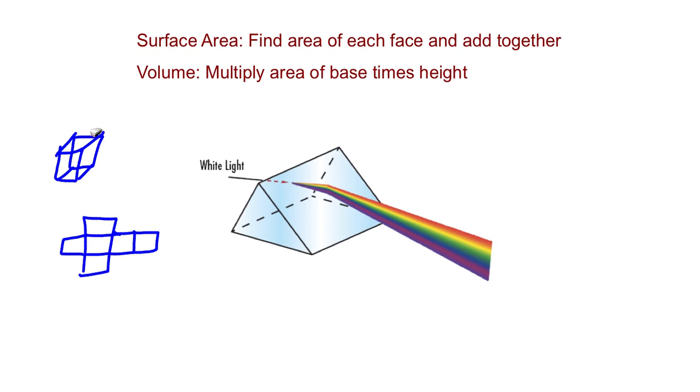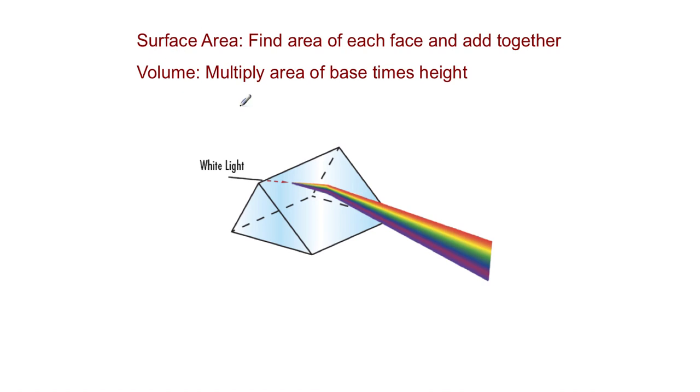Now I will be using just eyesight, looking visually to try and find the surface area of these prisms. But if you struggle with this, absolutely go back and try to make nets, and definitely ask me how we can make nets, and I will go through that. All right, so that's the surface area.